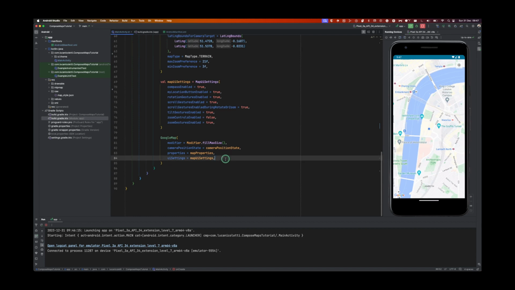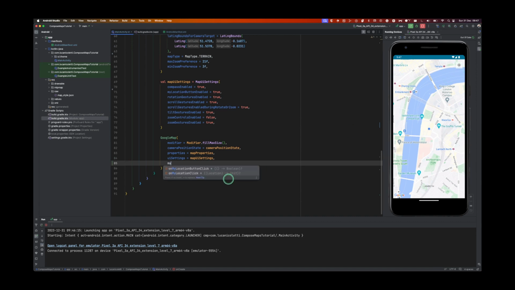So this is how you request and grant the permissions from the user to the Google Map. And you could technically customize what this button does because Google Maps accepts that my location button click, which can be customized, and you need to return a boolean, and it's always the handling button boolean.